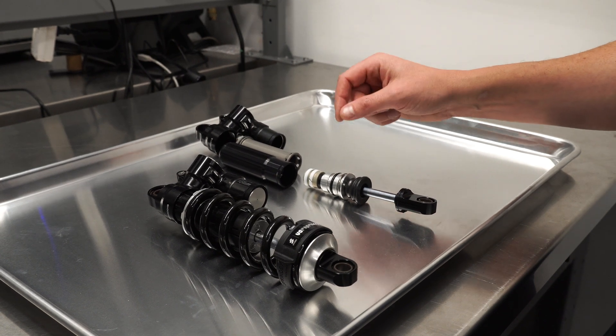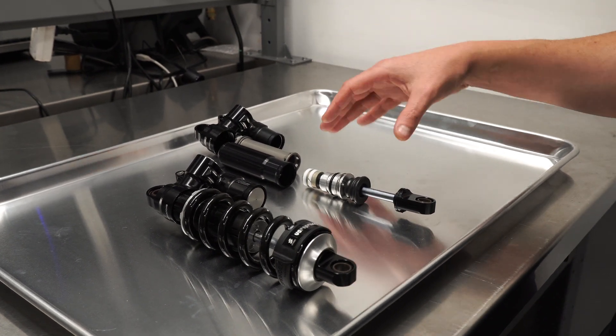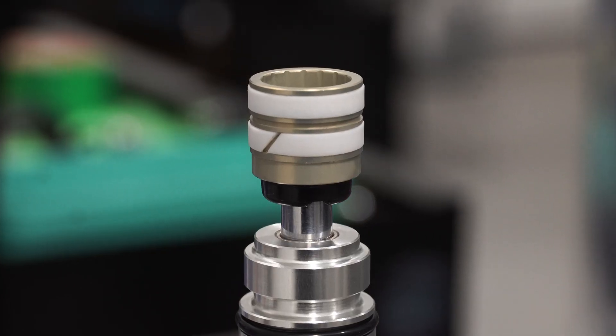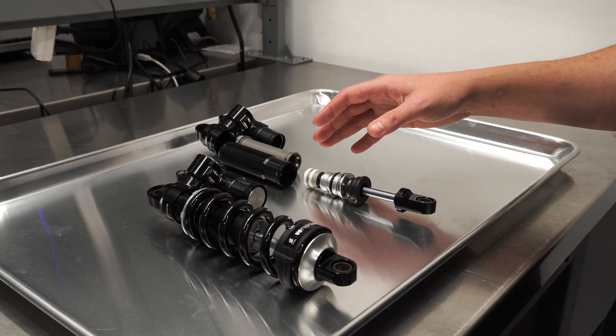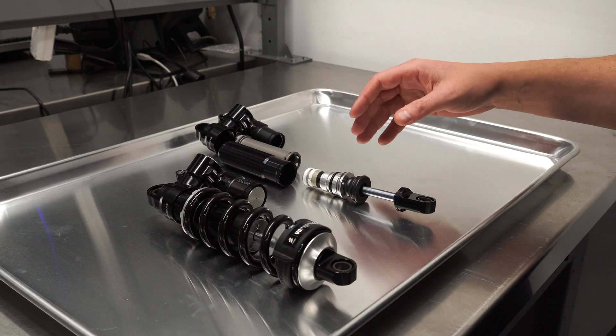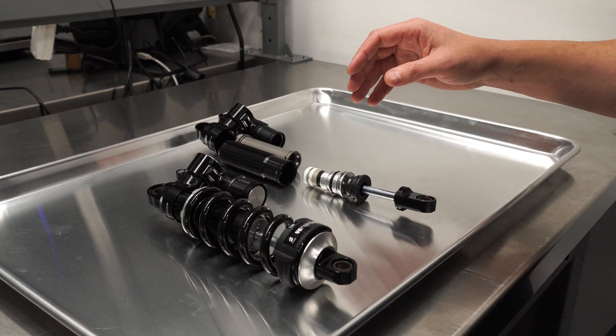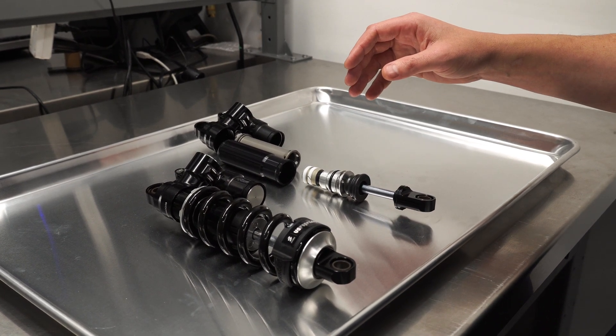It allows us to use an extended piston with dual glide rings, which in turn means better support to maintain alignment, handle side loading, and in turn less binding, less wear between the piston and the inner tube. Having seen quite a lot of wear issues on various shocks over the years, we felt that this was a pretty high priority.